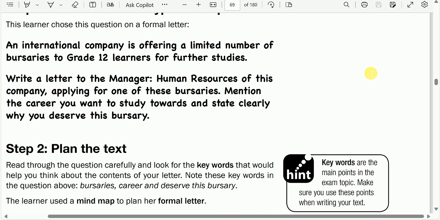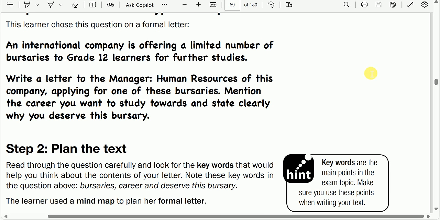So it is always important that you read the scenario, even from the question paper. You can check the previous question papers as a guide, and you can use them for practice so that you don't lose marks. Remember, in the rubric there are marks not only for format, which refers to the structure of the letter. Is the letter structured correctly? But also what is important is the content.